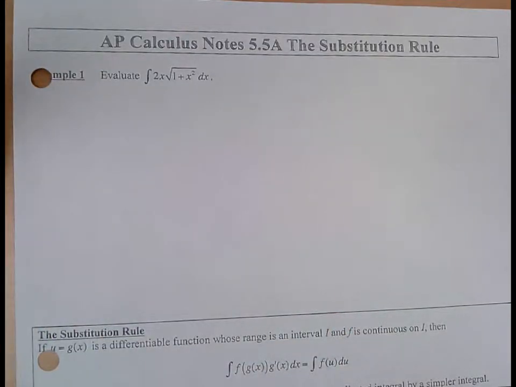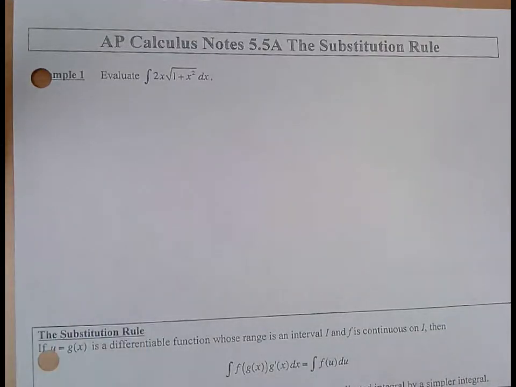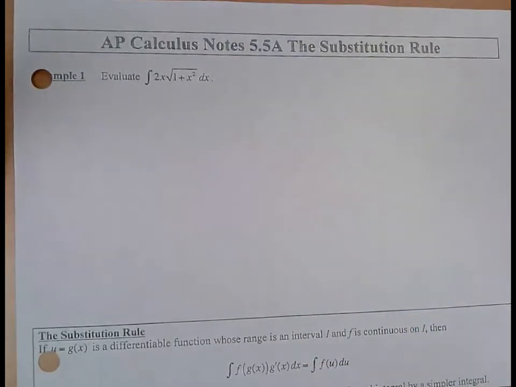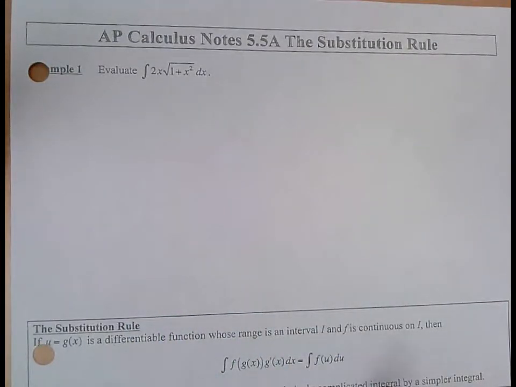So you have to be able to find an antiderivative. So we only know antiderivatives of specific types of functions. So if you have a product or a quotient of two functions, we don't have an antiderivative rule for products and quotients like we do for derivatives. This is where the substitution rule is going to come in. So I'm going to show you how to use it in an example and then go through what the formal definition says. And then we'll just go through more examples today of using it.